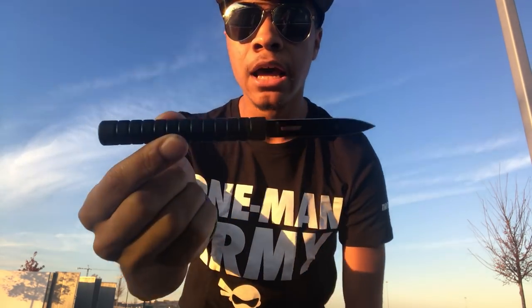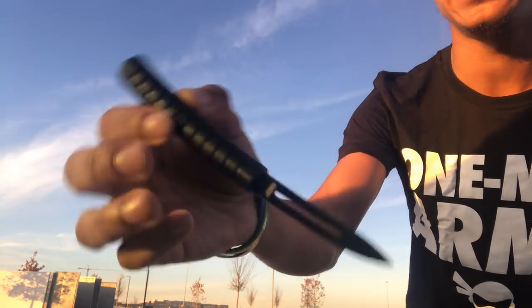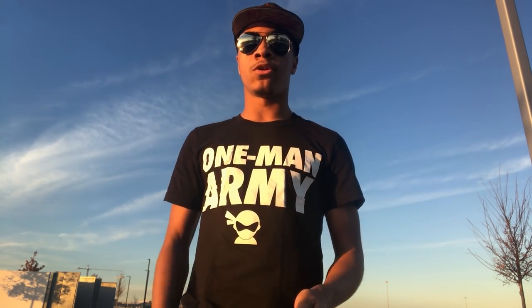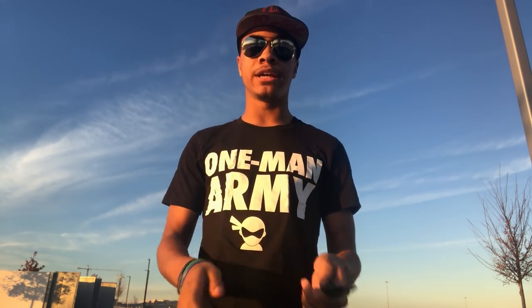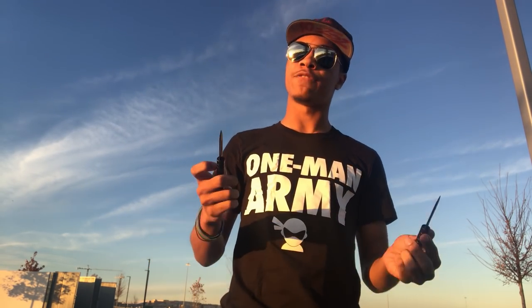The last thing I'll tell you is that the handle makes up the majority of this weapon. As you can see, the blade is not very big — it's only about two, maybe three inches long. I didn't actually measure it, but it's about the length of my pinky, which is not very long at all. So keep that in mind if you're looking for a long blade or a good tool to stab deep into an object for hunting or self-defense. This is definitely not what you're looking for — this is a very small, precise blade, kind of like an exacto knife almost.